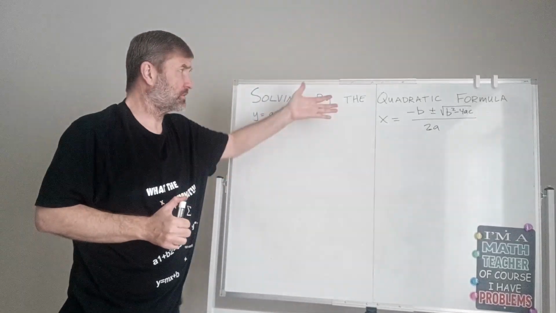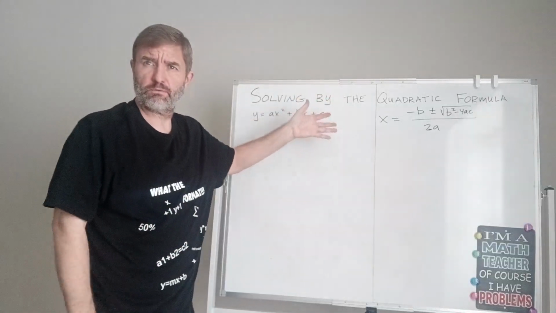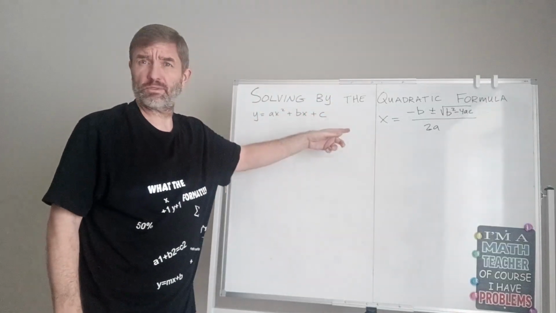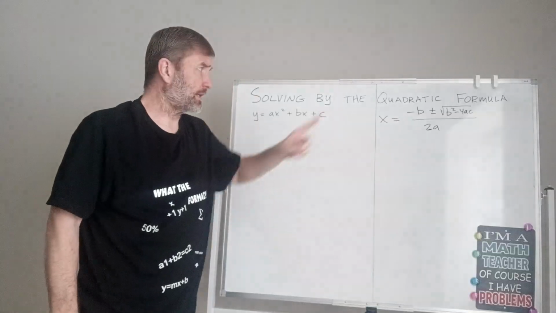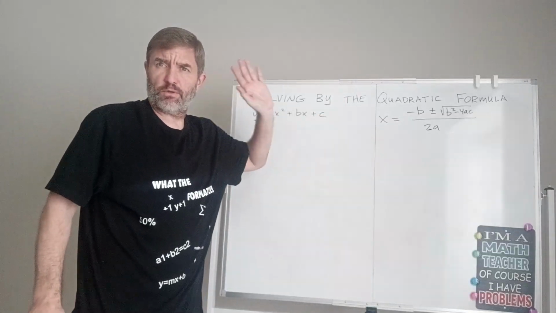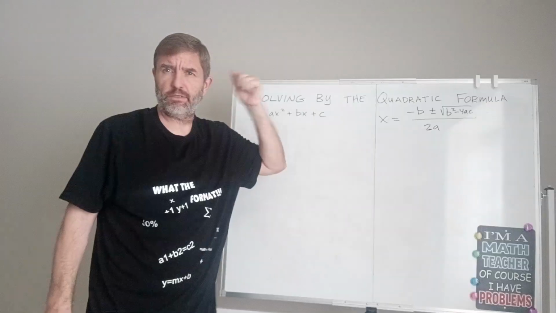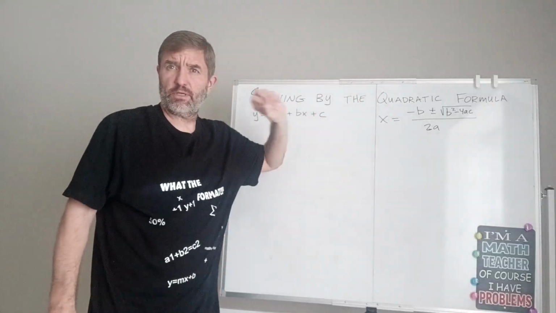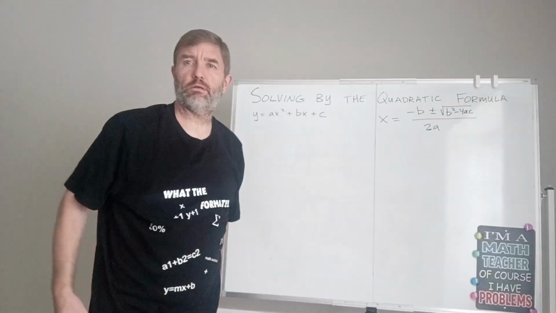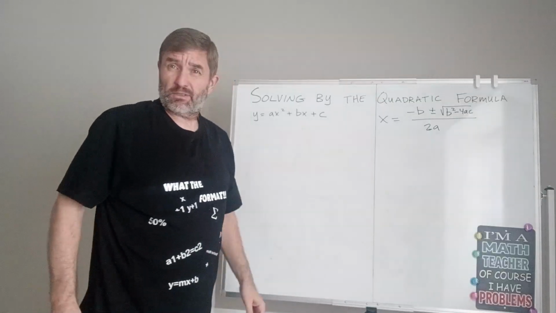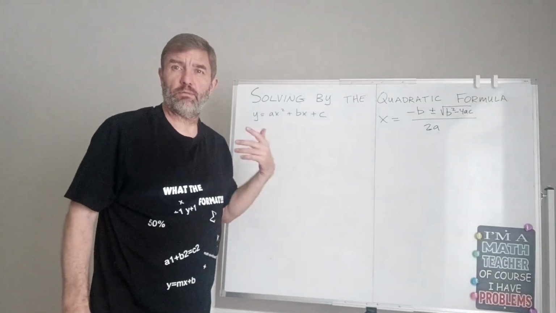This is usually considered the fifth method used to solve quadratics. It is also the one that works all the time. So if there's one method that you're going to remember and learn and get good at, this is the one it should be. It doesn't matter whether you can graph the quadratic, use the square root method, factor it, or complete the square. This will work in place of the others. It may take a little adjustment because of the format of the others, but there you go.